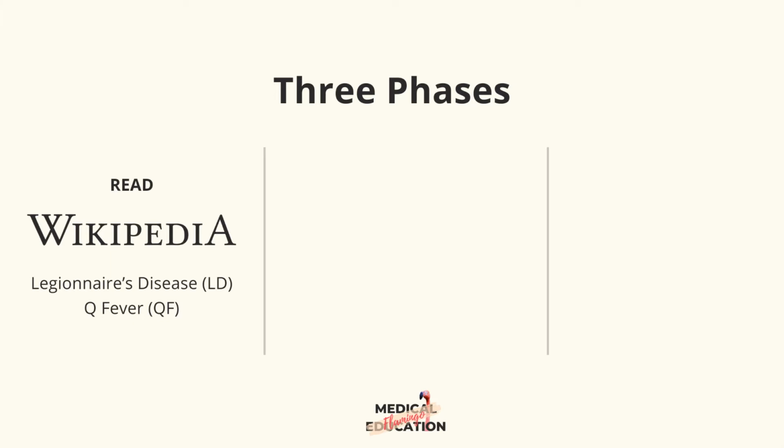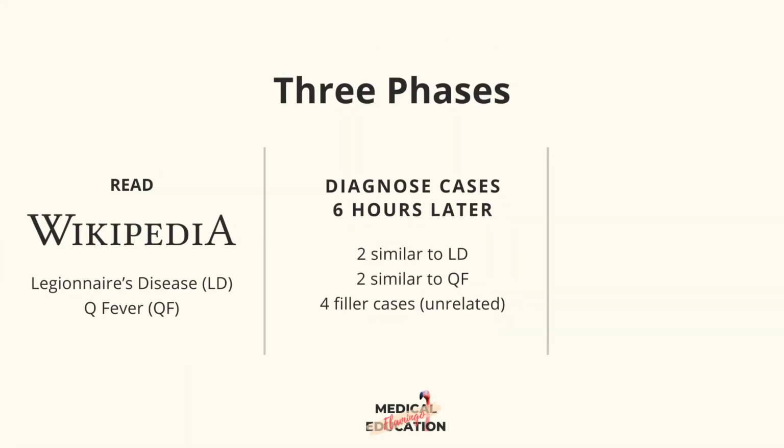In the second phase, which started 6 hours later, they were requested to diagnose 8 written cases. This activity was presented as an unrelated activity. To show it as an unrelated study, the researchers used some tricks, such as the invitation letters coming from another institution, and the materials having different letterheads and font types.